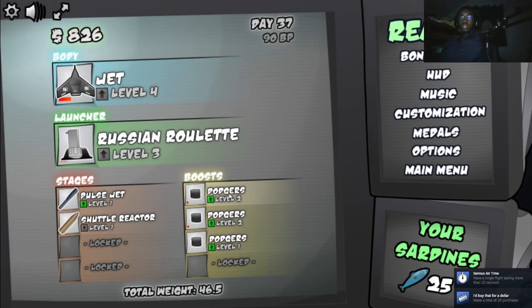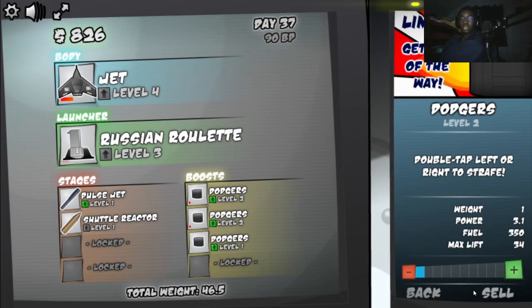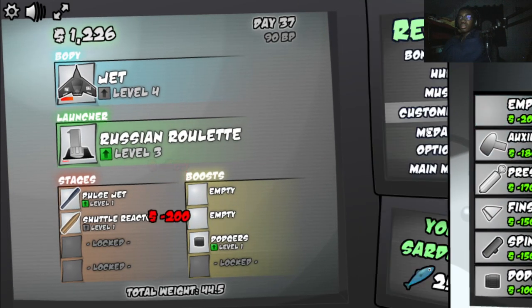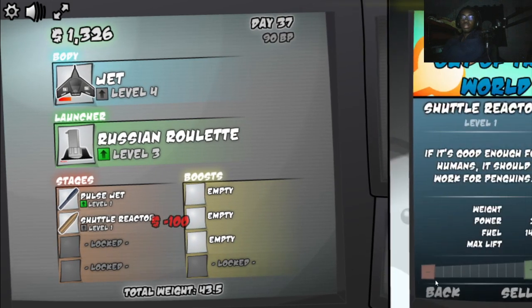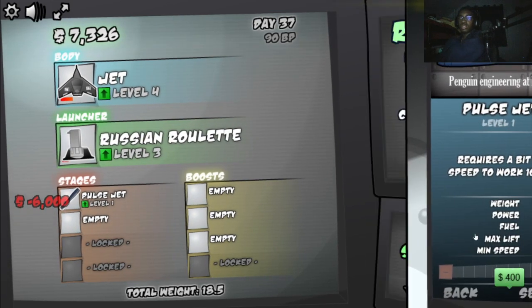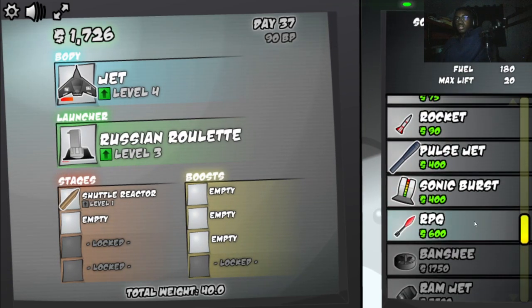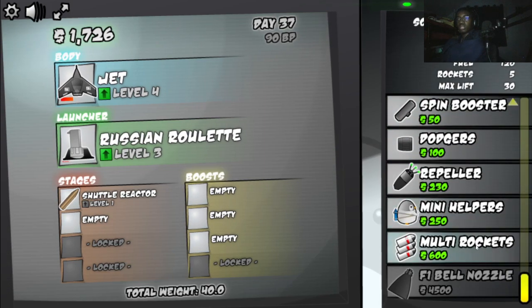Okay. All of these are getting sold. It's obvious I made a mistake getting these. So, sell. The first thing is going to be a shuttle reactor. I didn't have anything for a second.